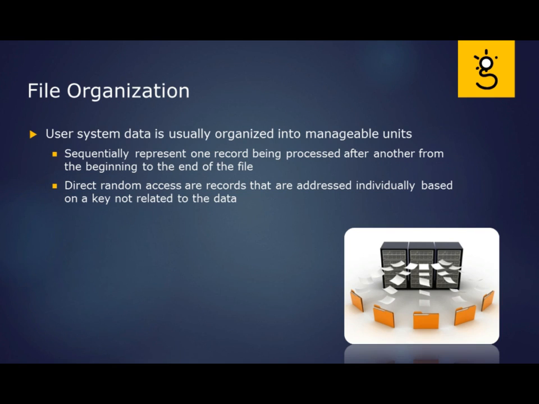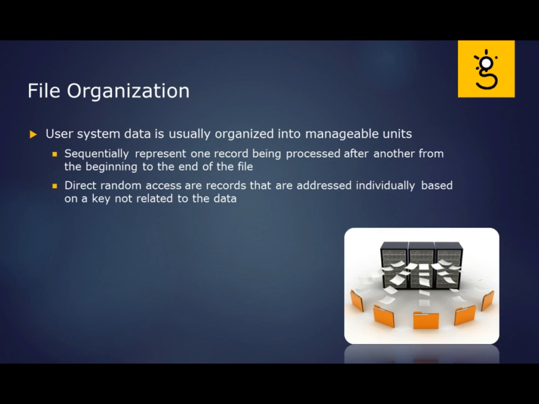On the file organization, your user system data is usually organized into manageable units. Now, what those manageable units are kind of depends on the actual data management system. But what we do know is that it could be that the way it handles the data is in a sequential manner, meaning it looks at one record being processed after another, going from beginning to end of the file.